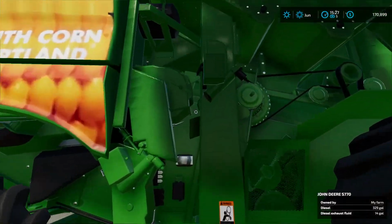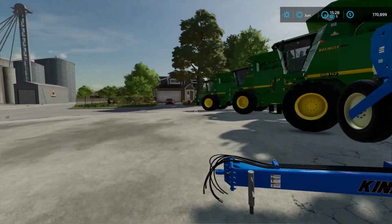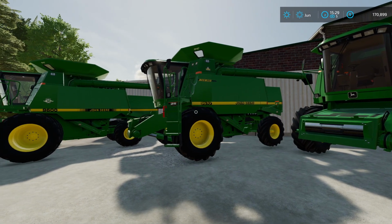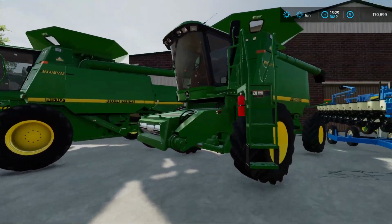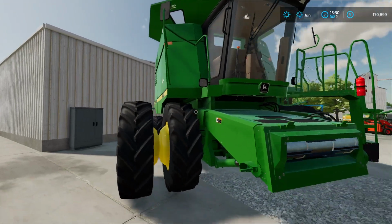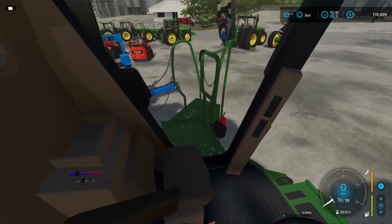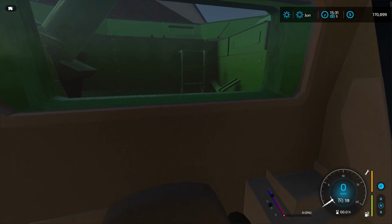Also, you get to walk up and you get to see the actual inners. Now I think he said these harvesters over here are what are mainly for sale. This metal one is sold already, so pretty much the outside two are the ones that are left. Kind of like this harvester right here, but I also like this harvester. I mean, this is a really good harvester. I don't see no issues with buying a harvester like this.